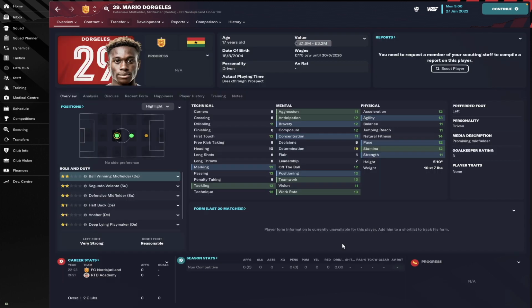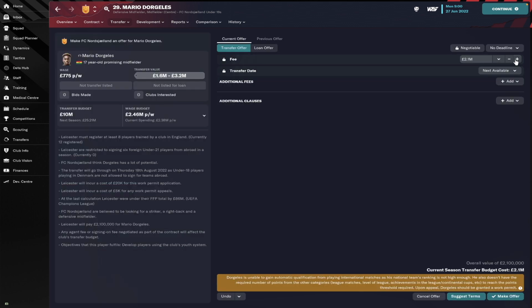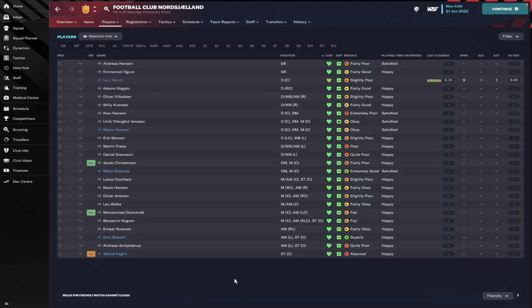We stay at Nordisland. In their under-19s, they've got Mario Dorgiles, great looking defensive midfielder. Brilliant attributes for a 17-year-old. You can get this guy for about £2.5 million. Get in the van. Just a tip in general, just raid Nordisland. All their players are quite good and quite cheap.